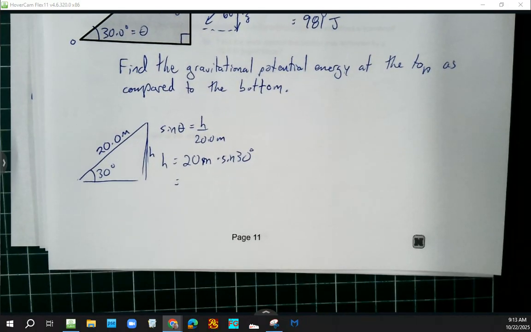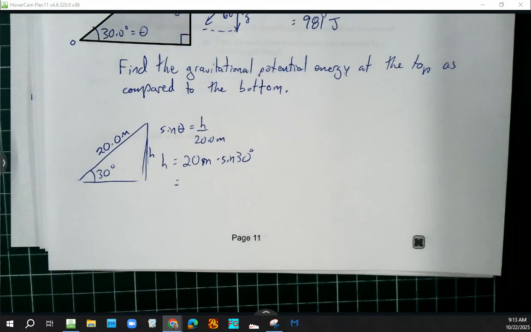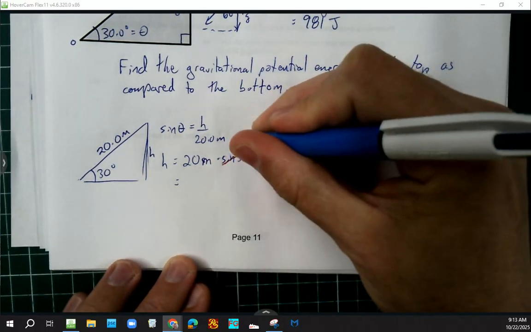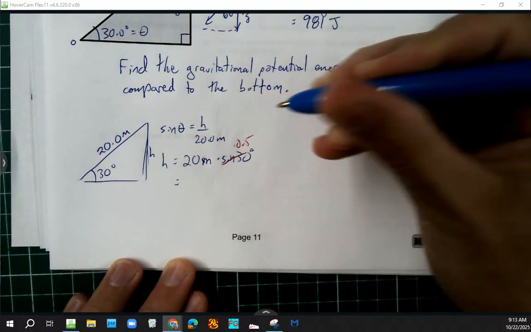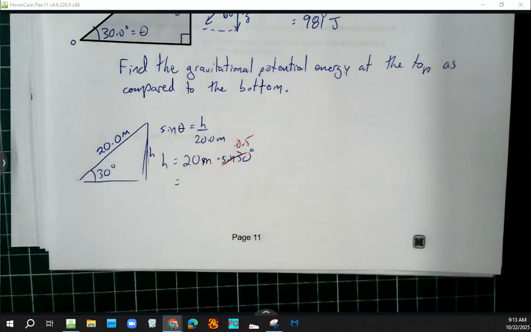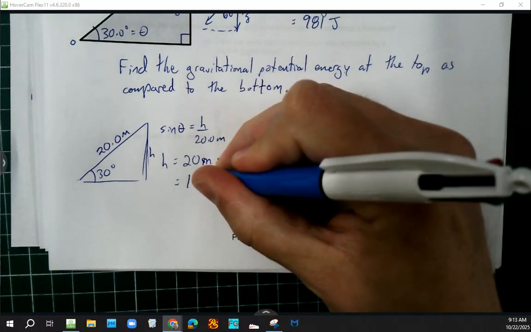And speaking of special angles, if cos of 60 is a half, what's sine of 30? I'm surprised that you're learning. You didn't learn what sine of 30 was? 0.25? No, it's also a half. Oh, by golly, what's happened to education? All right, 20 times 0.5 is 10. It's a 10-meter tall slant.